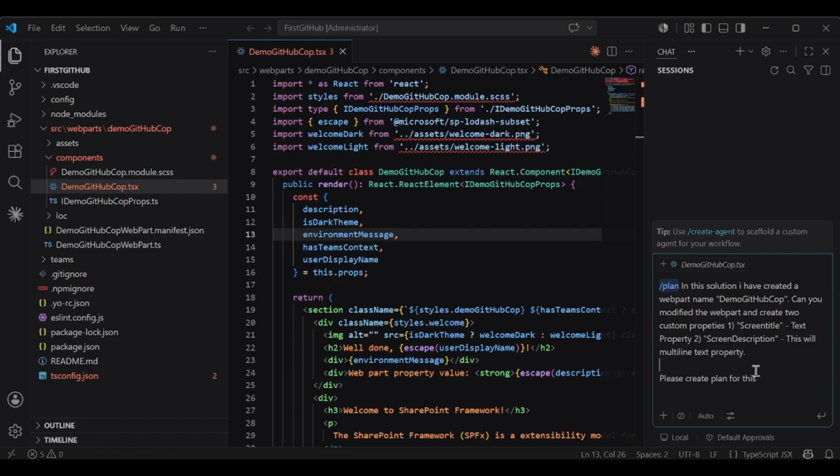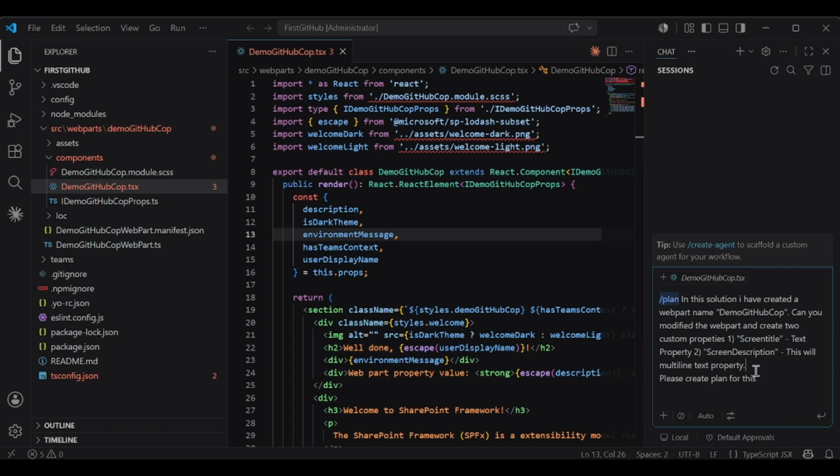I will explain further what it needs to do, or we can check step by step. Let's get a plan for these two properties.